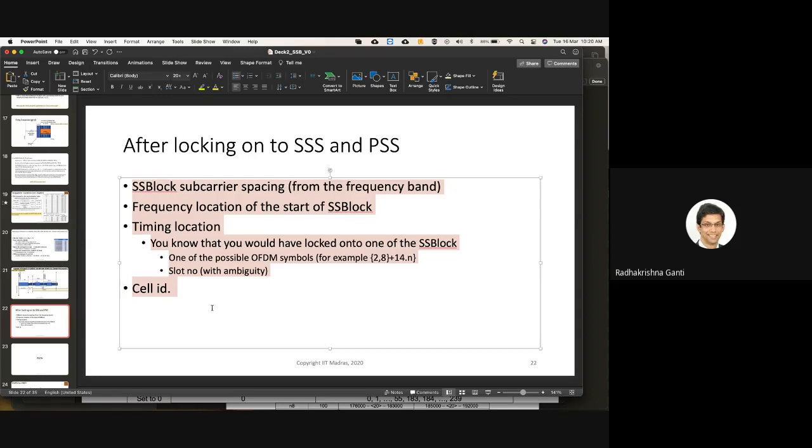I think your SIM card will have some information, sir. Each carrier will provide some information on roughly the band they are in. Then what will happen is your mobile phone will start searching those bands. It will have a band table mapping to the SS block subcarrier spacing mapping. That's a straightforward mapping. From there, that is how they find out. They move across the raster and find out.